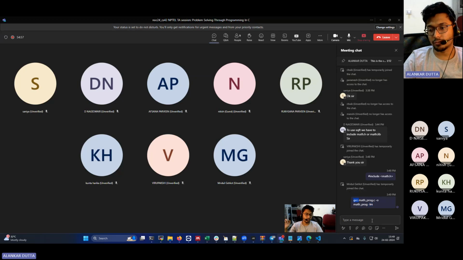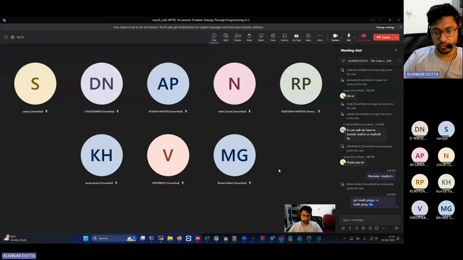This is for GCC. If you are using Intel, then you don't need this. This is for the GNU C compiler, which is one of the most popular compilers people use, especially in a Linux environment, and then you need this -lm. But if you are using an Intel compiler, then as far as I know, most likely you won't need this -lm flag. So this is for using the math library.